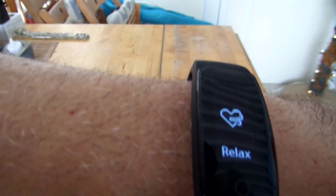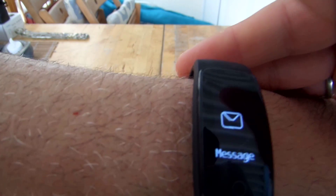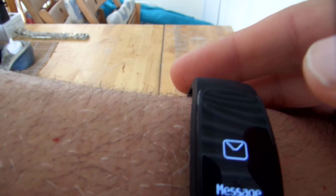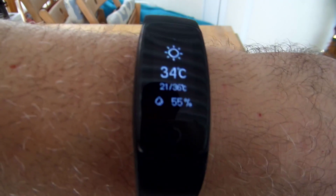You've got various training modes and breathing techniques which actually tell you when to take deep breaths and help you with breathing exercises. You can read your messages, get SMS notifications — all sorts of messages that display on the screen, which work well. You also get weather, though I haven't been able to figure out one thing yet: the weather is listed in Celsius and I can't get it to switch to Fahrenheit. I've tried everything I can think of, and here in the US we obviously use Fahrenheit more than Celsius, so I couldn't get it to convert.